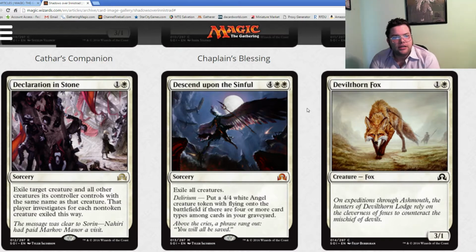Descend Upon the Sinful is 4 white for a mythic sorcery. Exile all creatures. Delirium, put a 4/4 white angel with flying on the battlefield. It's a wrath effect. It's slower than you usually see. It doesn't cost 4, it doesn't cost 5, it costs 6. So, it's a lot slower. It's not going to save you from aggressive decks.